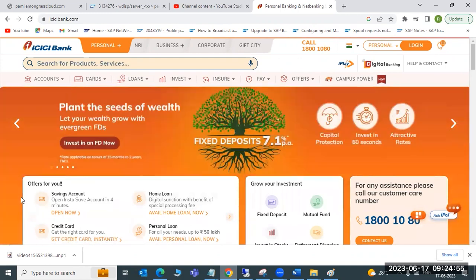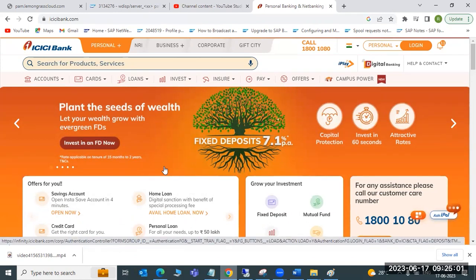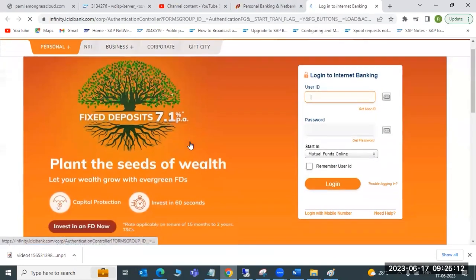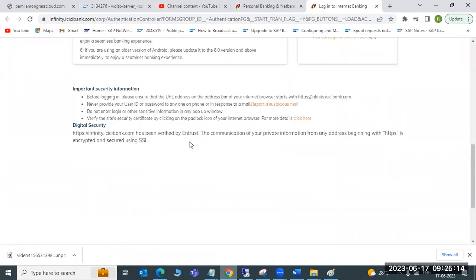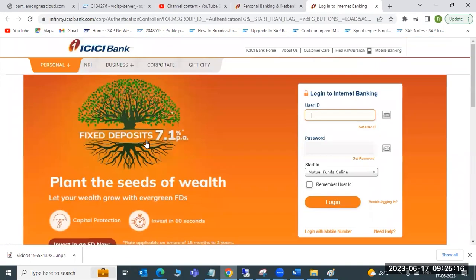Some sites, especially banking sites, show their growth, like the trend, how much percentage it has increased, some graphs, maybe mutual funds. Yes, right.